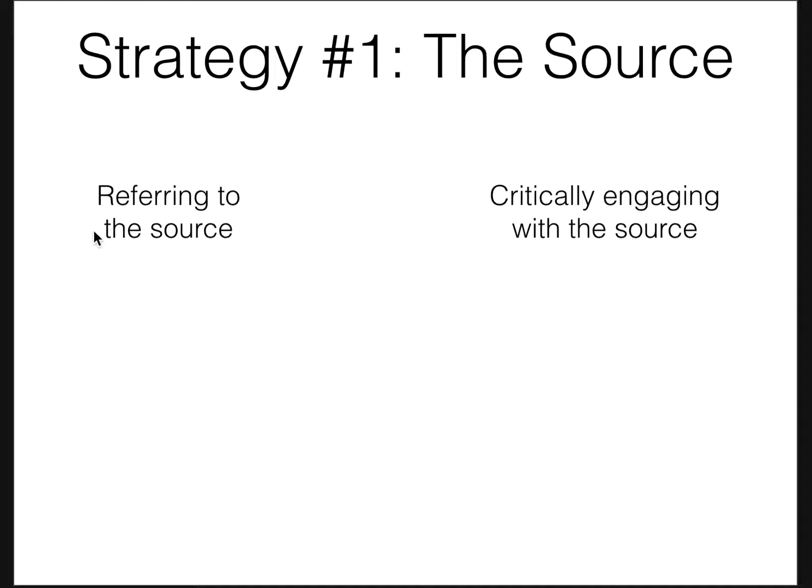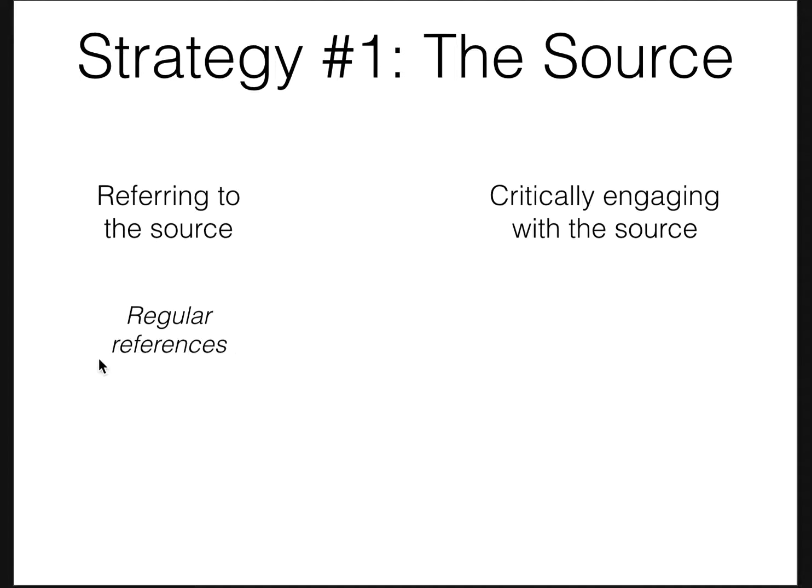Referring to something really means that you've understood it and you can identify relevant parts of it, sure, but it doesn't really do anything beyond that. Critically engaging with it basically assumes that you can understand it and do all these things as well, but you're taking it beyond that a little bit in this approach. So what might it mean to refer to a source and take this approach to it in the exam?